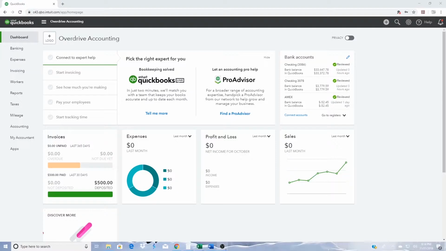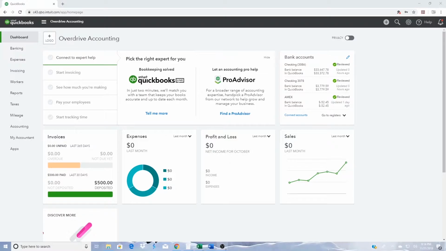What will end up happening is it's going to inflate your numbers on your profit and loss by the same amount. So if your deposits or sales go up by $75 and your expenses go up $75, it's not necessarily going to change your bottom line, but it is going to inflate those numbers, which is still a problem. It's not accurate. We can fix it by just linking the transfer so QuickBooks knows that it's just moving the funds from one account to the other.